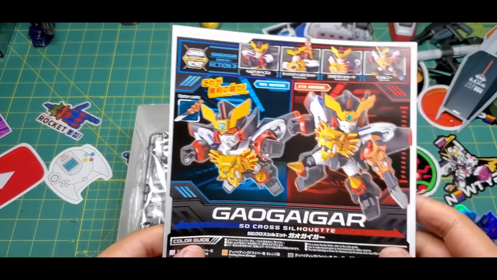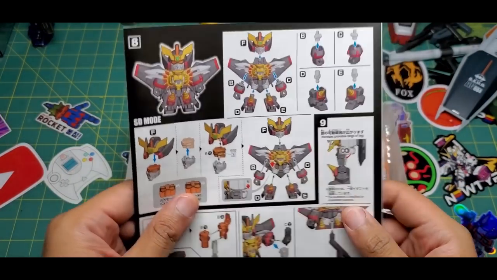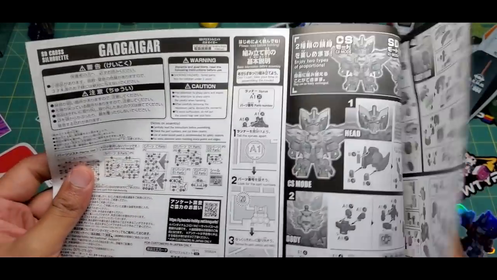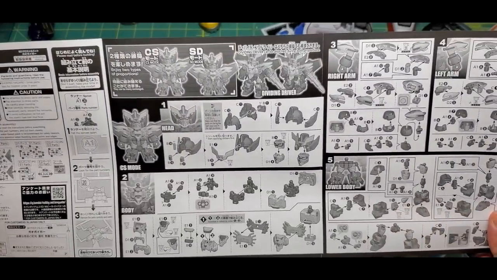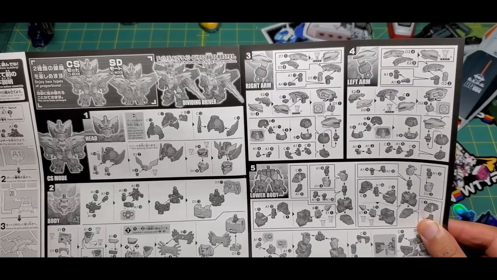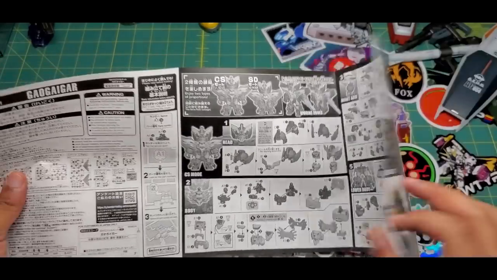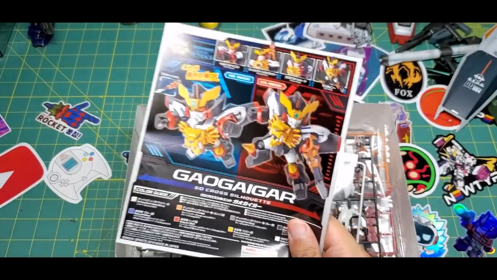As always, you are happily greeted with the instruction manual, once again giving you two options on what variation mode you can put this mobile suit, mecha in, and that is the classic SD form or the new and improved CS frame. Now the CS frame, I would highly recommend you go with that route because you can actually pull off some pretty good dynamic poses with this unique mech.